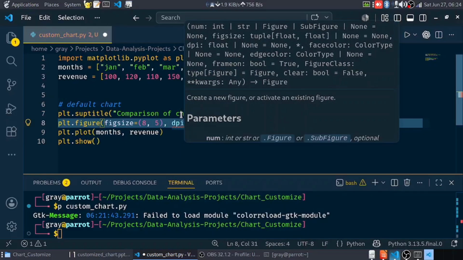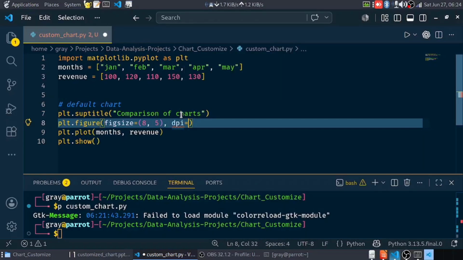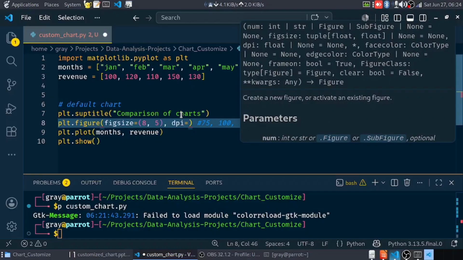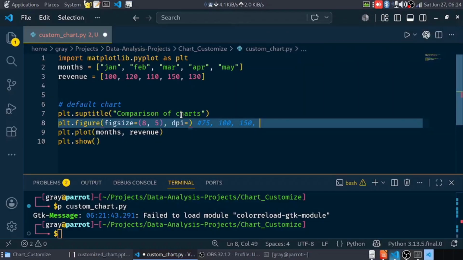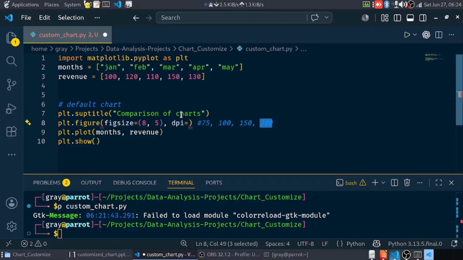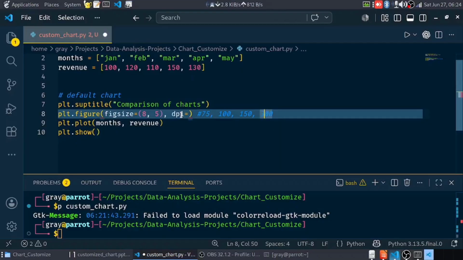DPI means dots per inch. It can be 75, 100, 150, or 300. 300 is for printing. If you want your chart to be printed on a flex or something, this is the DPI that you use, 300.